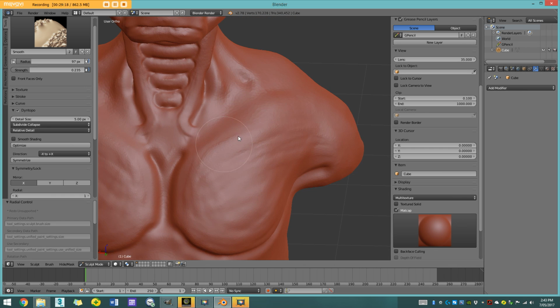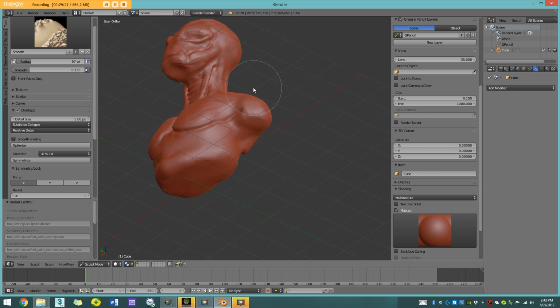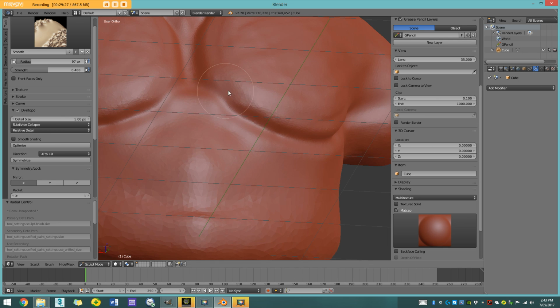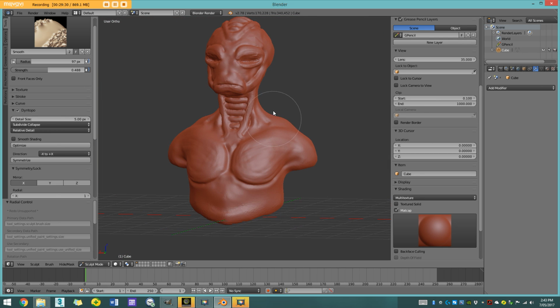It didn't take me long at all to get the hang of sculpting in Blender, even when I just started out. So you guys should be fine. Okay, blending this. Now, what are some of the other tools we can use?